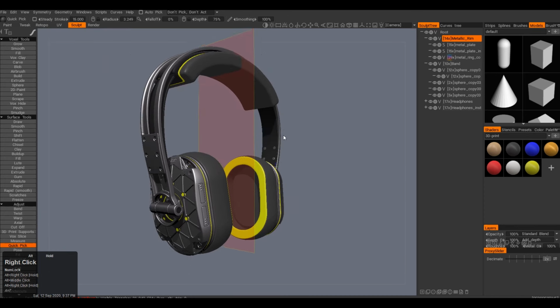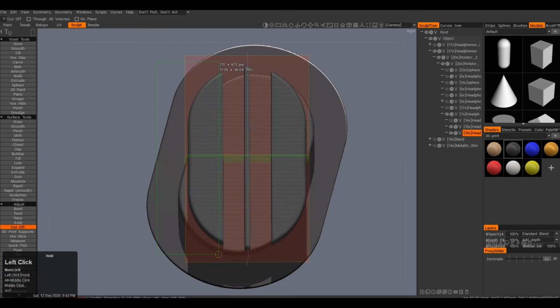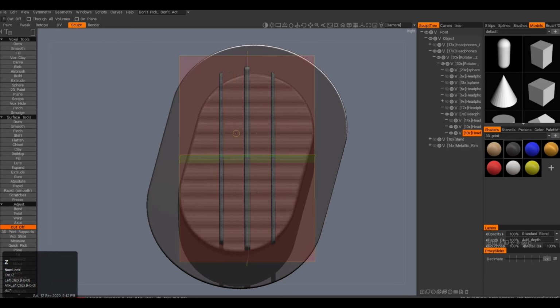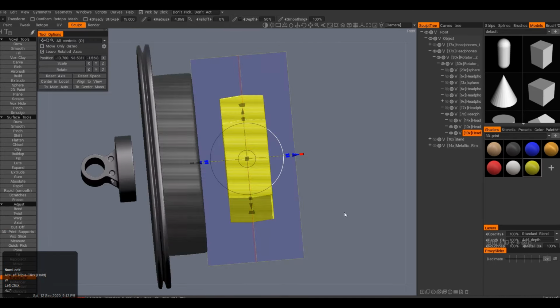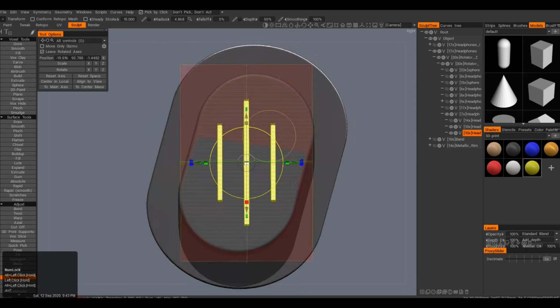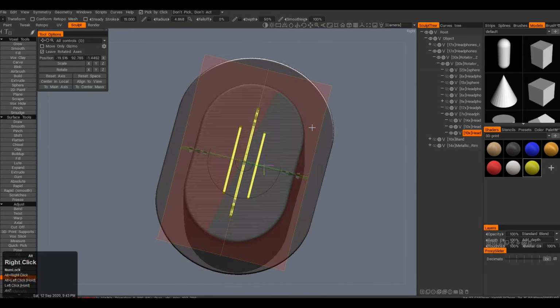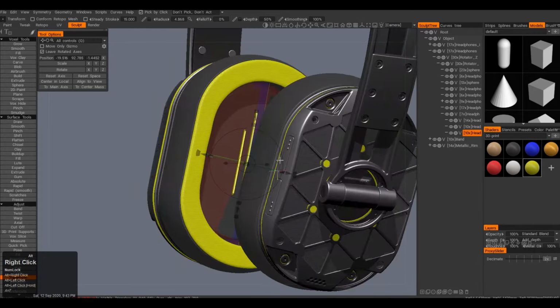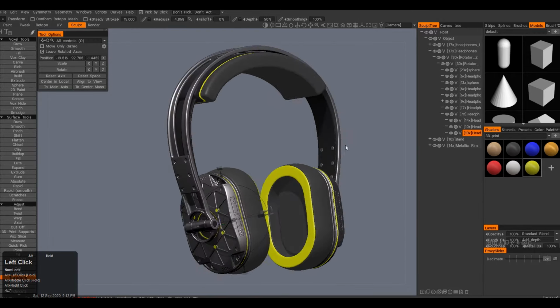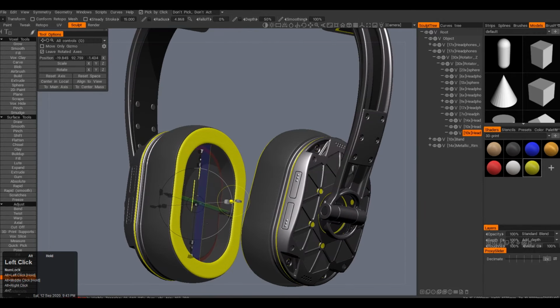Here it's pretty much done. I'll only just rotate some of these ear cups. I'm just doing these last design tweaks. Wanted to add a pattern on the inside of the ear cup. Just felt like it would be cool.